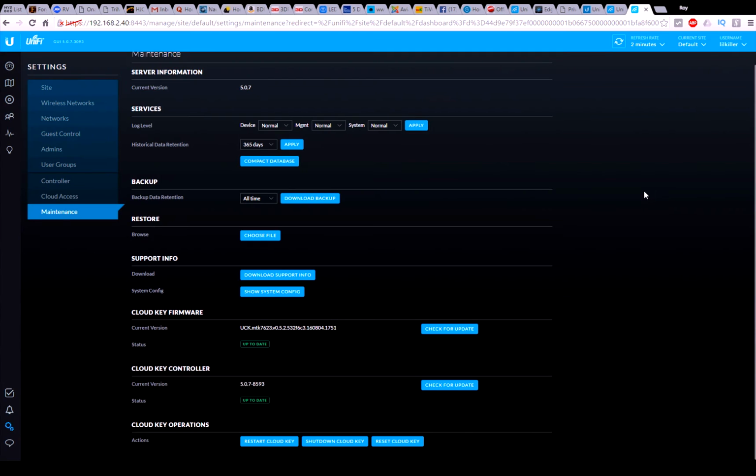So, as we continue down, here's your Cloud Key firmware version. If this doesn't say up to date down here beneath that, you want to check for update, and then you want to apply that update. And just so you know, that update could take 10, 15 minutes in some cases easily to apply. Sometimes it's the speed of the connection you're on. Other times it's the speed of the flash card. It just takes a while.